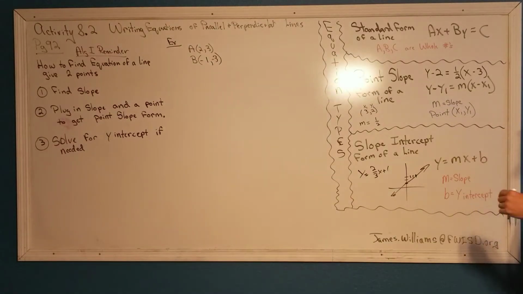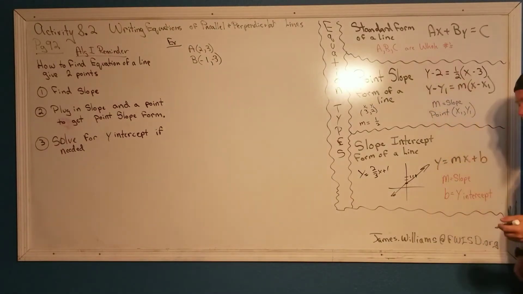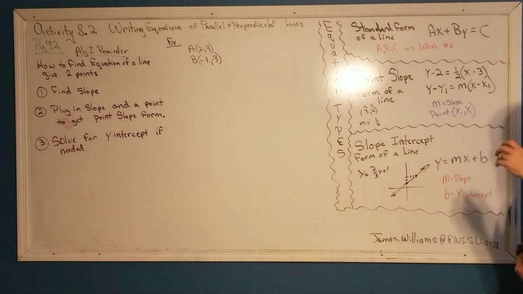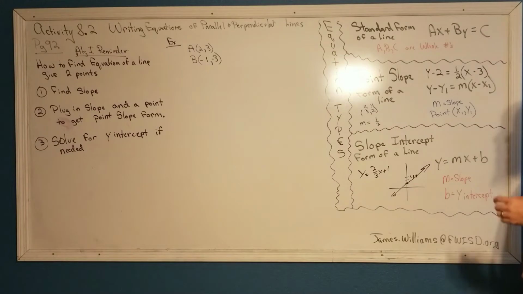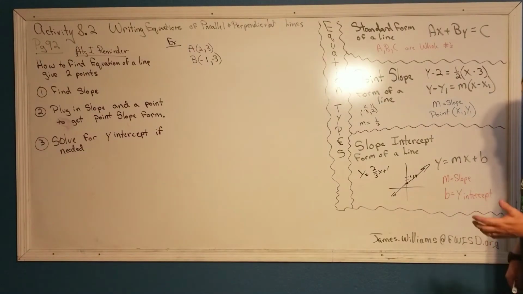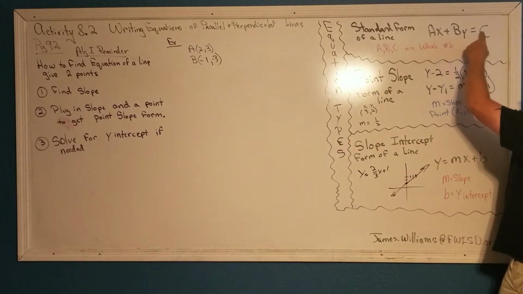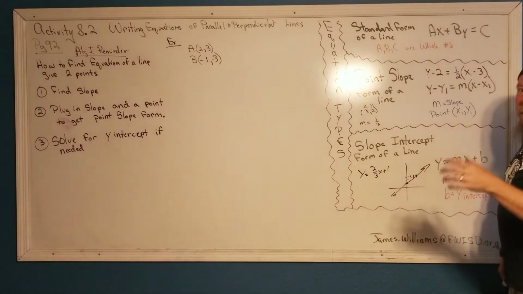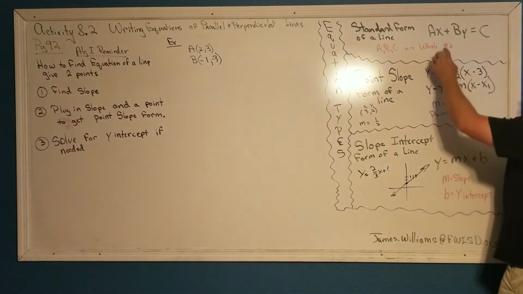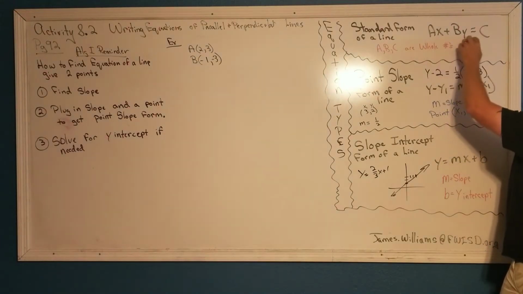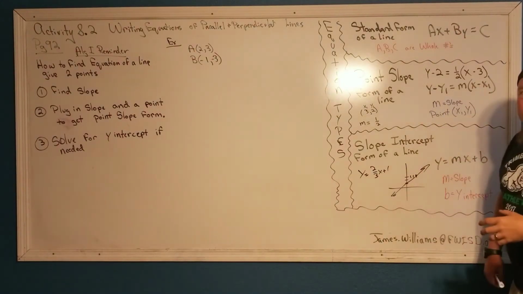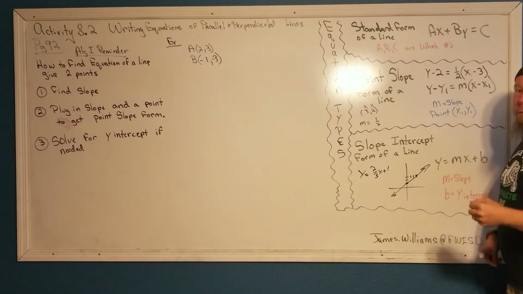The last one, the one I have up here at the top, is the standard form of a line. We don't use it very much, at least not for this course, but it's very nice because it's very easy to find the x and y intercepts. You can simply plug in a 0 for x, and then c over b is the y value that pops up. Then plug in 0 for y, and c over a is the x value that pops up. It allows you to graph using the intercepts very quickly.